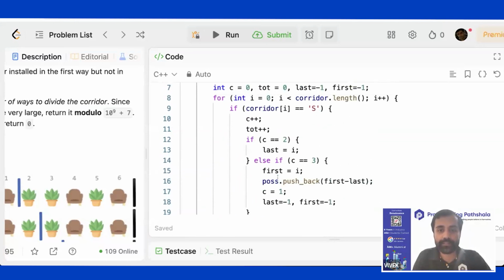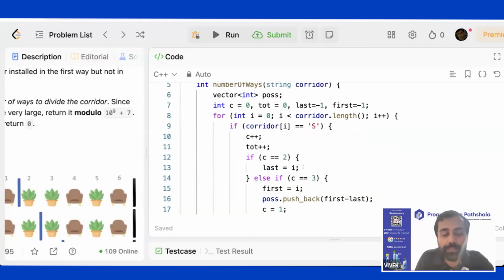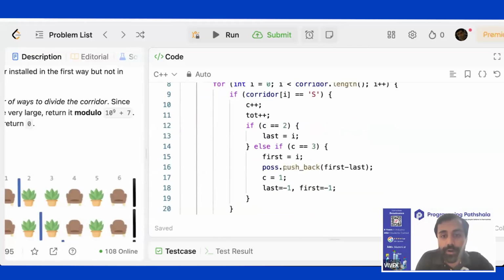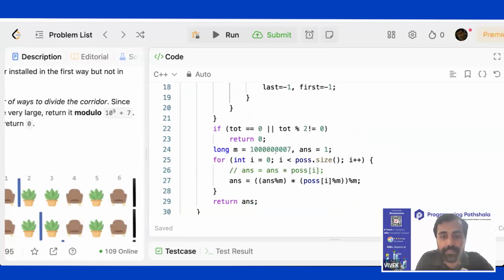So this was the implementation of what we have discussed. Does it make sense? How many of you clearly understand the code? Simple enough. What is the time complexity of this? It is just order of n. Exactly, because this loop runs n times, and this loop also in the worst case will run only n times, not more than that. So this was combinatorics in action. Why is there a need to decrease last and first by 1?